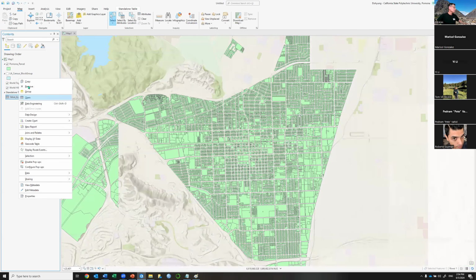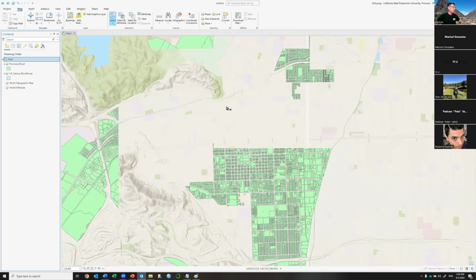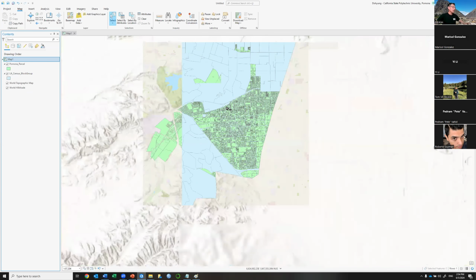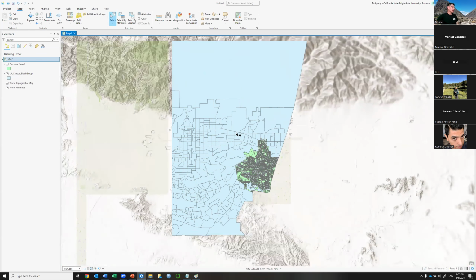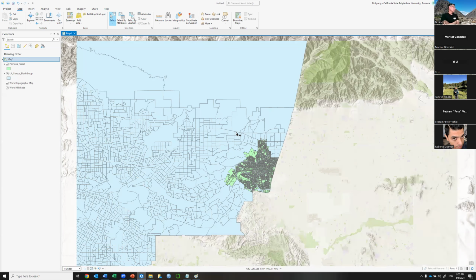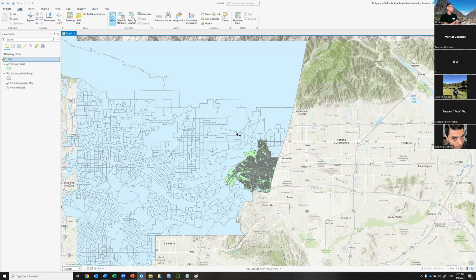Get rid of this. For example, I want to use this LA Census block group layer and Pomona parcel layer. So bottom line is that I want to select, as you can see, this census block group data I downloaded straight from the US Census webpage, okay? And the US Census webpage only allows me to download the census boundary by county, so LA County is the finest geographical unit that I can download this data.